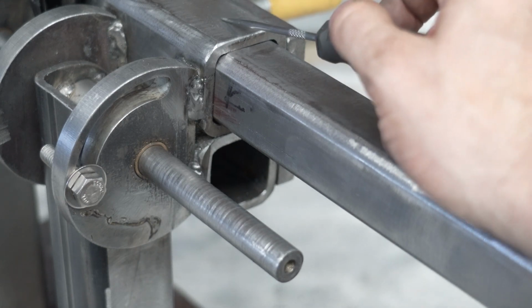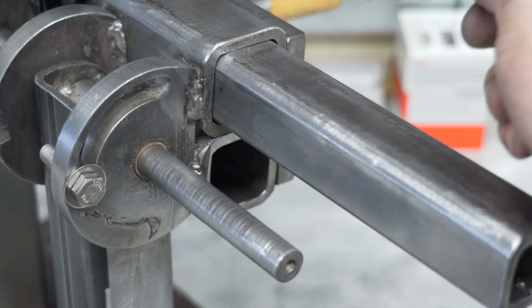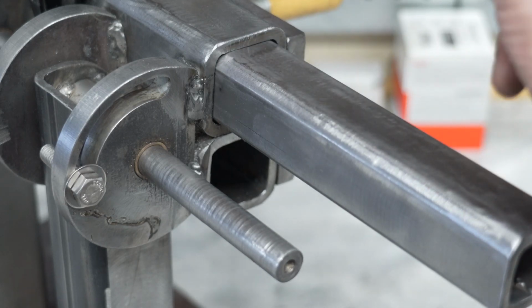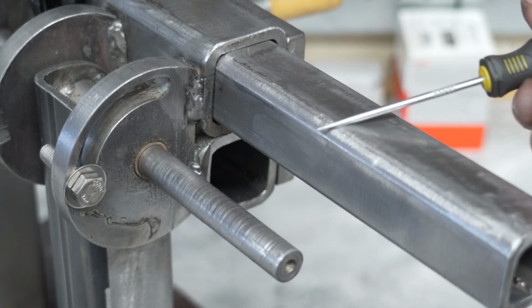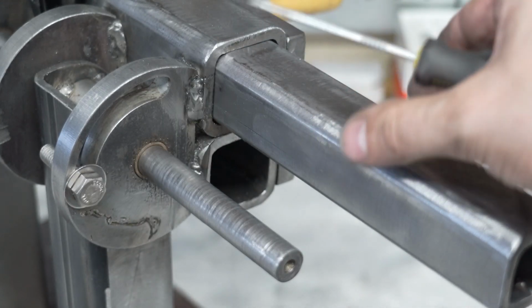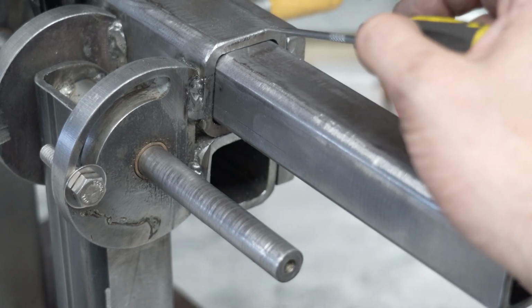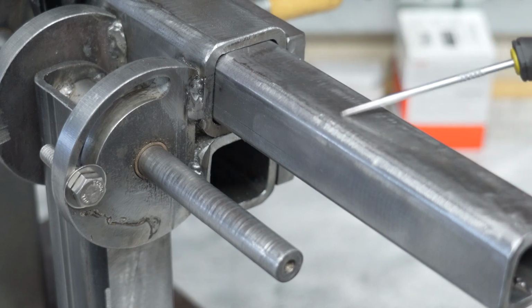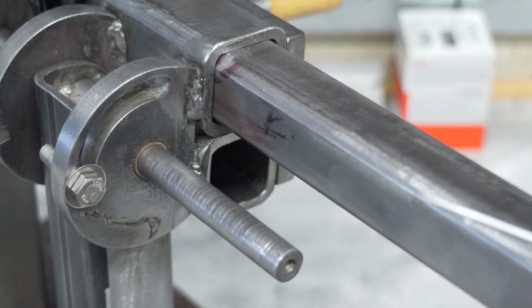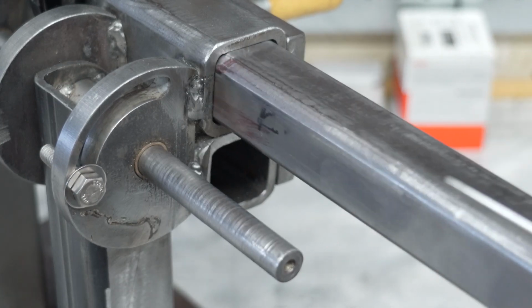Anyway, square tube is what I had a lot of, because most of this is made out of scrap that I've had just laying around. So I milled this arm so it fits in here. Not everybody has the ability to mill this. Maybe you could put this on an angle grinder with a flapper disc and sand it to dimension if you're careful. But I ended up milling this down to fit inside this tube. Is it cheating? Probably, but boy, this fits super tight in here.